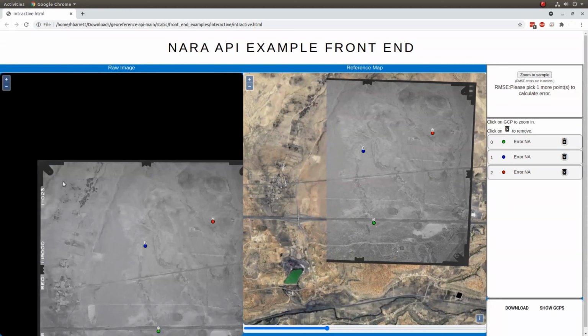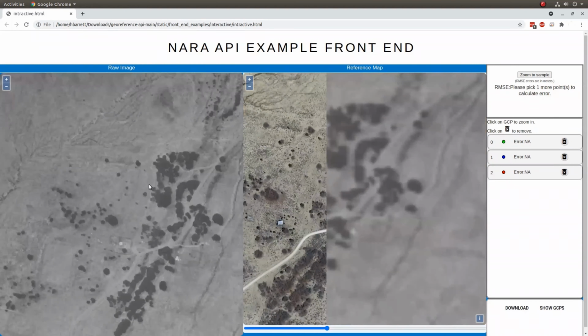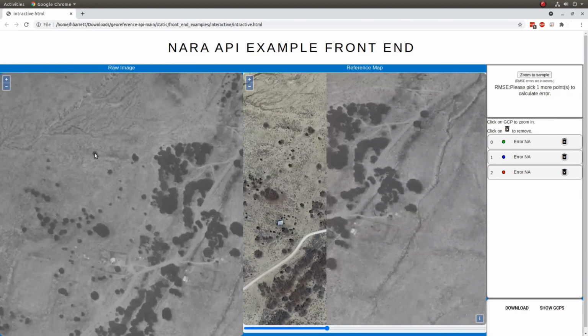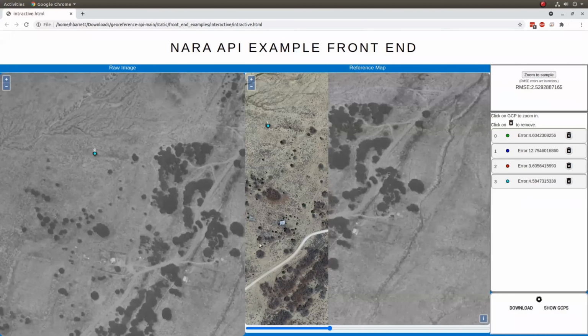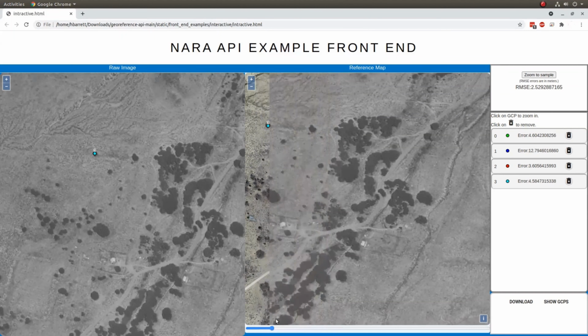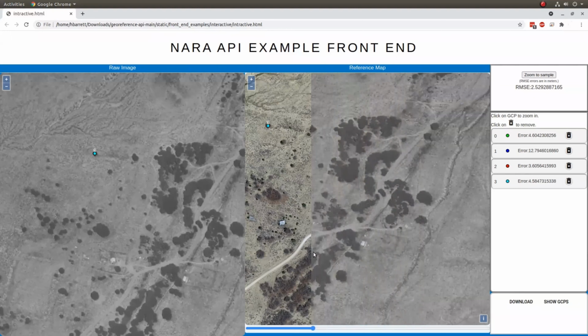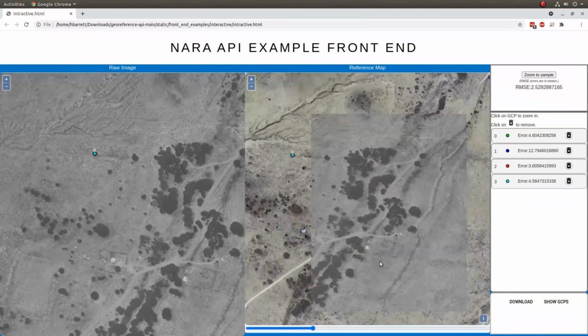So let's go ahead and add another point to pin that down. And I'm just going to choose this bush here and this bush here. And yeah, let's take a look. That looks pretty good. That's lining up. And yeah, I'm happy with that.